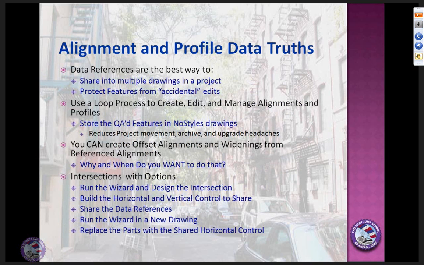The sharing of alignments and profile data across your project has a couple of sneaky little things that we've discovered and our clients have discovered and like to let people know about. They do allow you to share this stuff. You need to keep track of where it is.